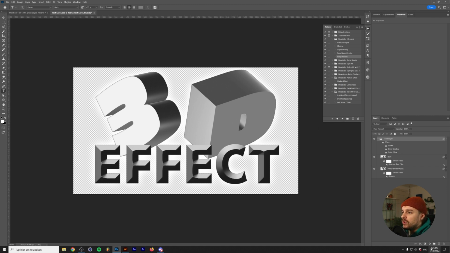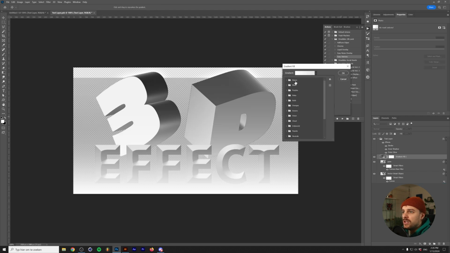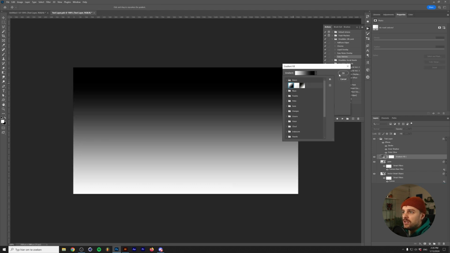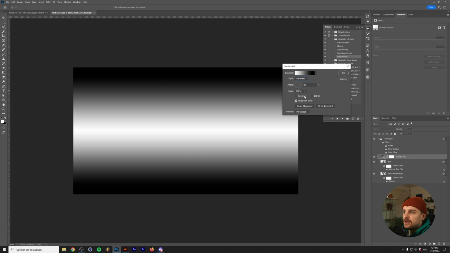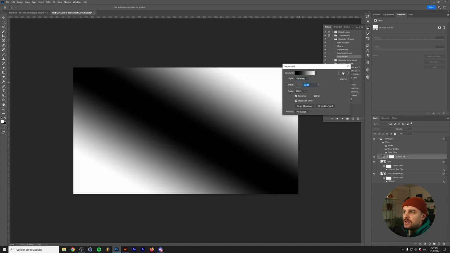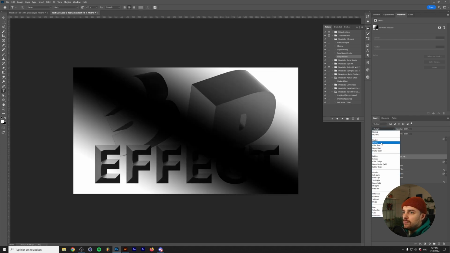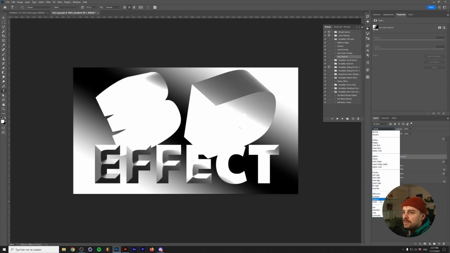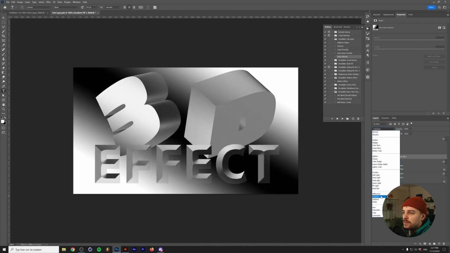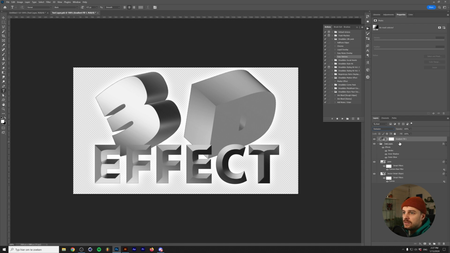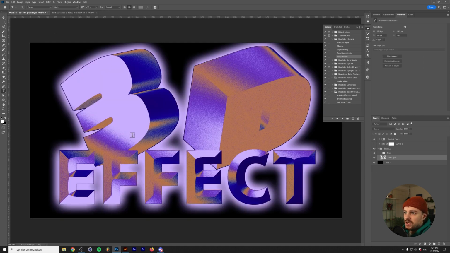And what you can also do, of course, if you really want to experiment and make everything super weird, is go grab a basic gradient. Maybe we'll make it reflected, reversed, somewhere like this. Change the blend mode to multiply, or maybe even like divide or difference if you really want to experiment. And we'll clip this to the text layer here. As you can see, it's also adding more color. So the more gradients are in there, the better it will look eventually, I think. As you can see right here.